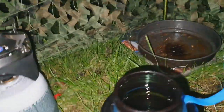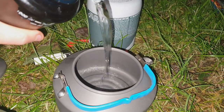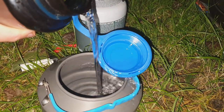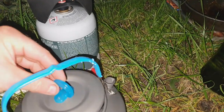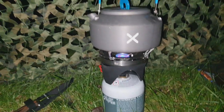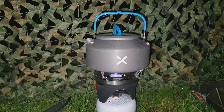Right, so what I'm going to do now is make myself a drink with my little OEX kettle. Just turn my water bottle around. Look at that lid getting in there. Be enough for one drink, don't you? And then what I do is stick my kettle on, well, my lid, sorry, kettle. And then I just stick my kettle on top like that, and I just wait for it to boil. Well, I find the bits that I need, like my coffee, my sugars, my cup and my spoon. Yeah, I'll just leave that to boil for a bit.